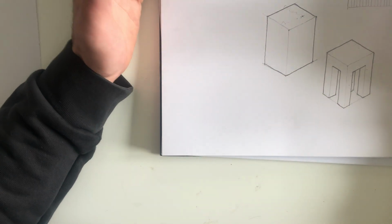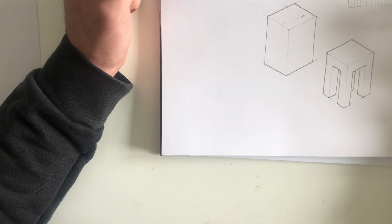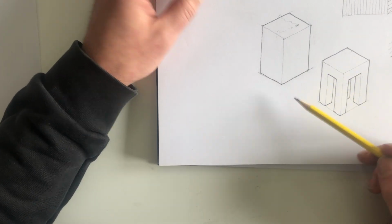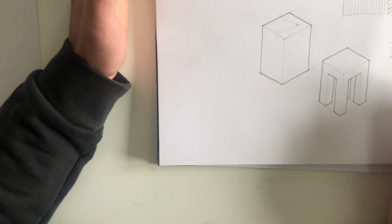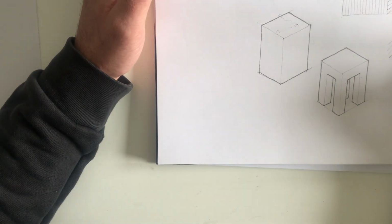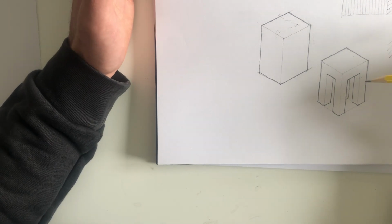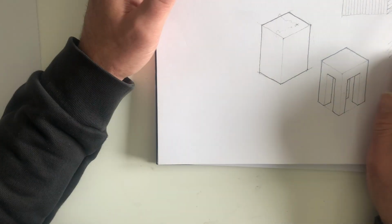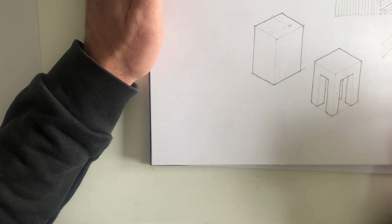So it's not often when you're maybe designing things or drawing things that it's going to be as blocky as a cube. So it's useful to be able to draw, but the cube shape is very useful when we come to something called crating out. So I'm going to talk to you a little bit about crating out. You'd use crating out for a slightly more complex shape than what we've got here. So if you're looking for a little bit extra challenge, that would be your extension task for today.